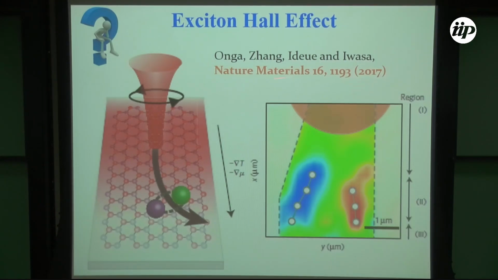One result that is particularly interesting is the fact that once you create this excitonic pair, if you have a driving force to drift them away from the source of excitation, then you may observe a kind of exciton Hall effect, in the sense that depending on the valley you prepare your exciton in, you will get a drift on one side, and on the opposite side for the other valley. Actually, this paper is very interesting.